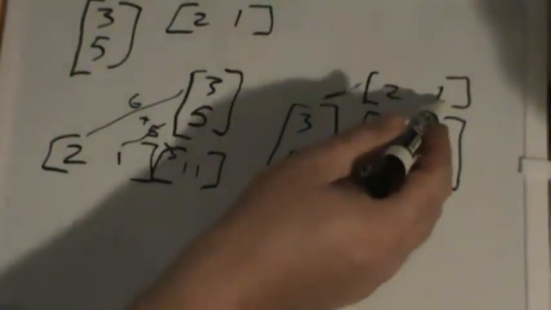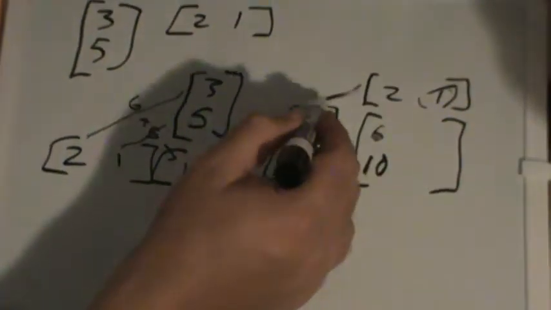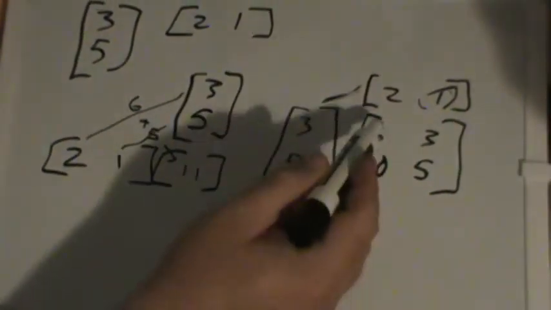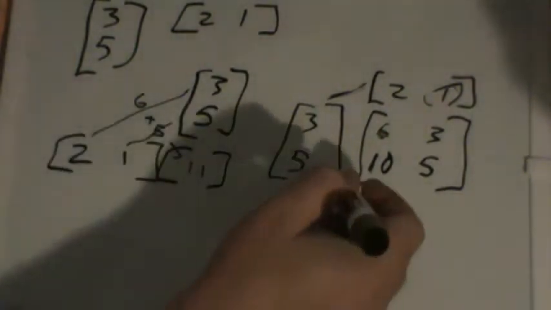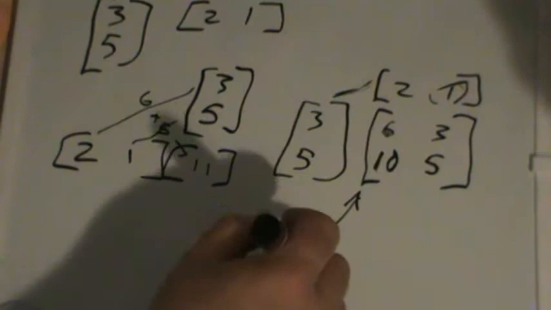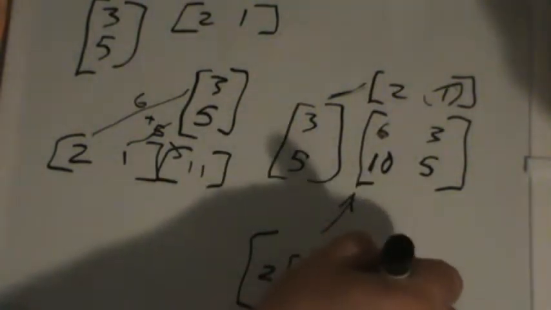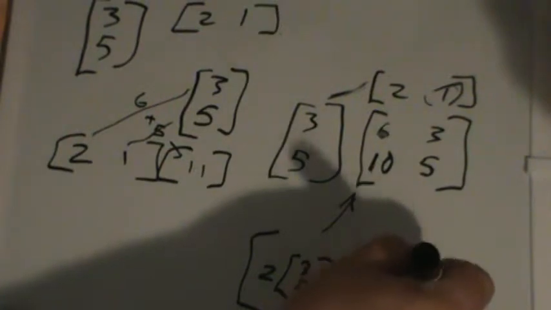But that really means what we're doing here is we're saying this one is multiplying this whole thing, and I'm saying take the 3, 5 vector, just like I took 2 times the 3, 5 vector and got 6 and 10. So you can treat them as entire vector areas. As a matter of fact, I could have rewritten this matrix here as 2 times 3, 5, and 1 times 3, 5. That really is what's going on with it. So it gives you another way of looking at them. And we call this an outer product.